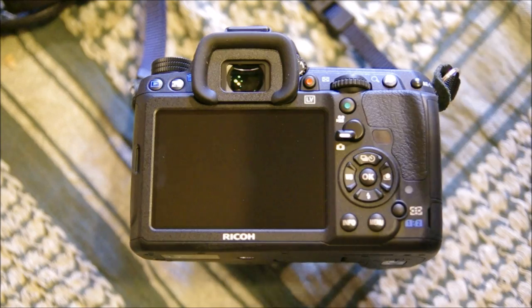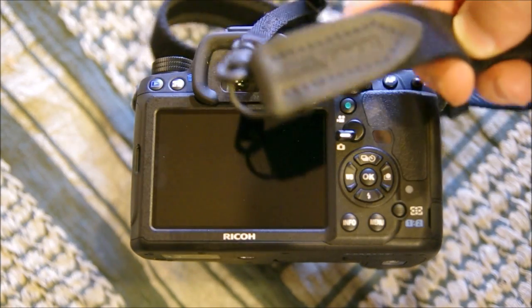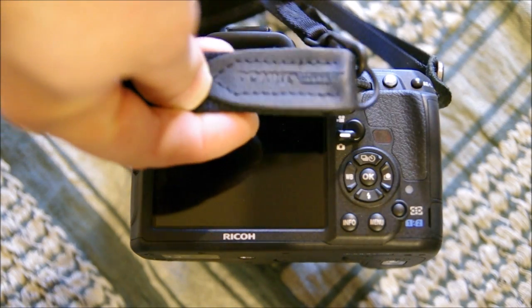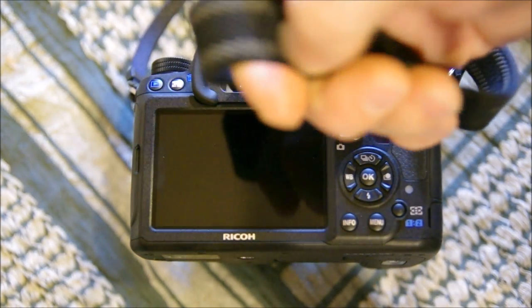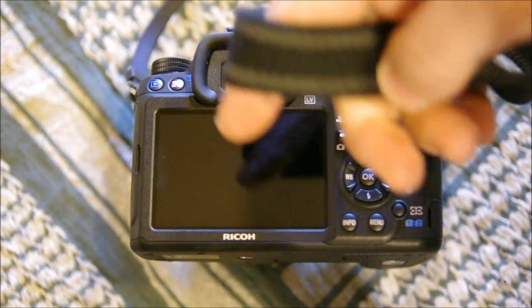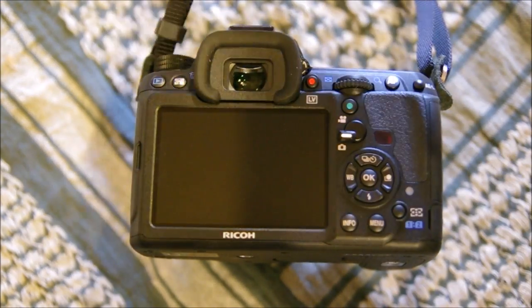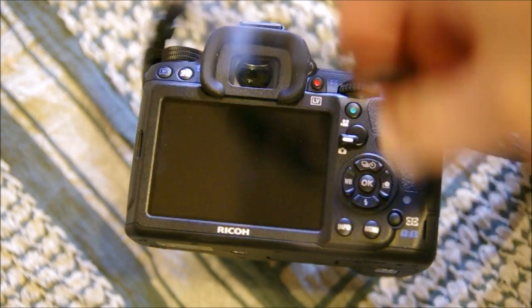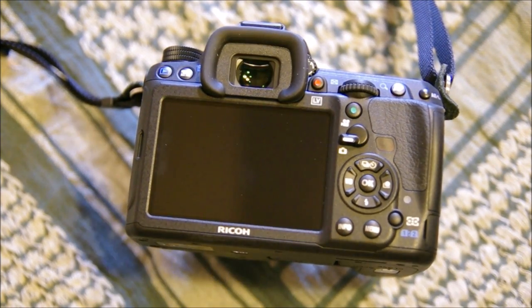The next thing I do is I swap out the straps and put on the Domke gripper strap. I like the 1-inch wide Domke gripper. It's got the special rubber that stays on your shoulder a little bit better, which is kind of nice. The thing I like most about the Domke gripper straps, though, is down at the camera end, these attachments are really thin and they stay out of the way, so I can hit the controls and things. The straps are a pain. The Domke gripper straps are the least painful ones of all of the ones that I've used.